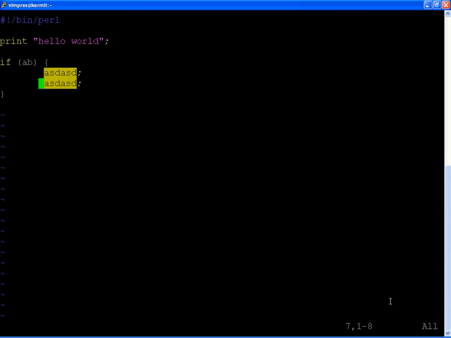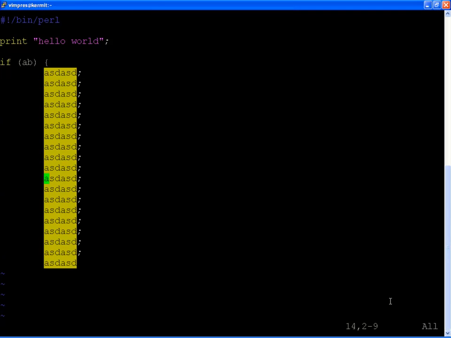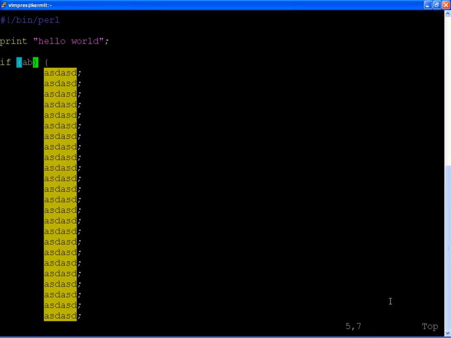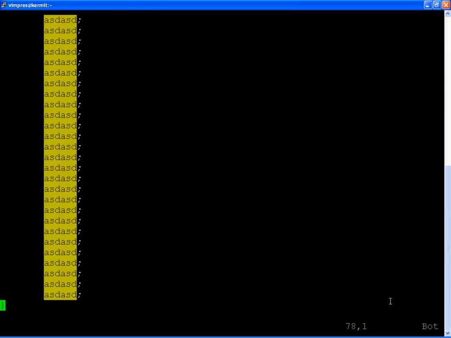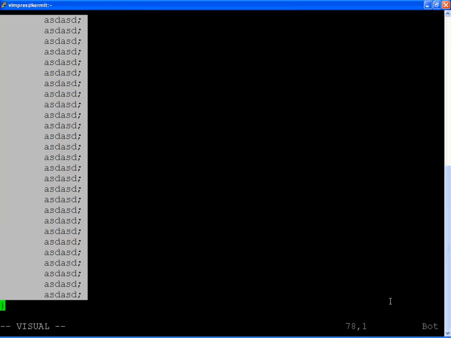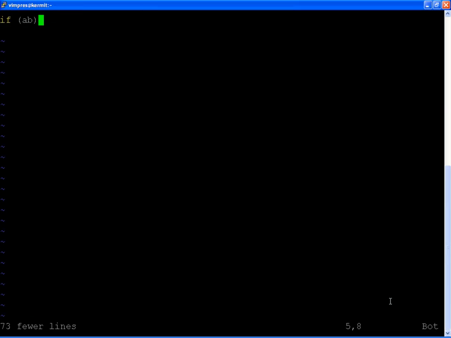Now let's say this was really long, and you didn't want to go find the end. One of the cool things is Vim has a lot of extra little features, which means you can put yourself on one of the parentheses or braces and hit %, which is shift 5, and it jumps to the other end of the matching bracket. It's very nice for jumping around and finding things. And that works for visual mode too, so you can select something in visual mode and then delete it. It's gone.